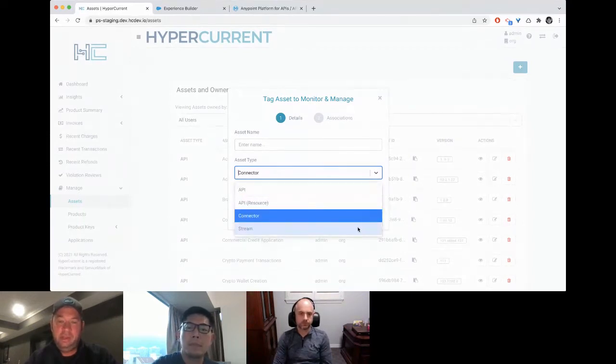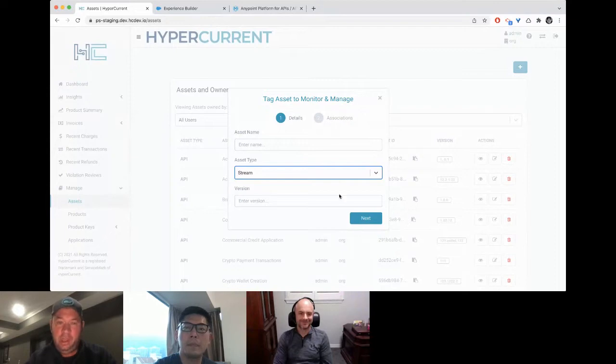And then finally, I didn't realize that the next presentation in this meetup is about event-driven architecture, but we also have the ability to meter event streams. So specifically, if you have customers using Anypoint MQ or syndicating data with something like Kafka, we have the ability to plug into those and then monetize event streams. Frankly, I'm not seeing a lot of this right now, but it is coming up in some of our conversations.